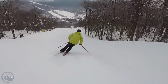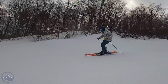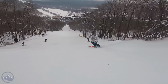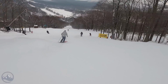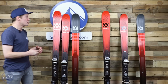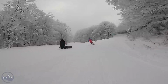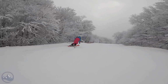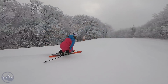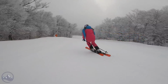And why is that? I think a big reason for that is the 3D radius. At least for me as a skier, I really feel like they come across the fall line more naturally. It's a 1.8 meter difference in that 177, which doesn't sound like a lot, but it does feel different. They feel quicker. They feel like they come across the fall line more easily, or at least someone at my weight, I'm able to get there more easily. And I think having the shorter radius underfoot really helps, because instead of forcing somebody like me to flex the ski into a shorter radius turn, it's already designed to do that, which I think is cool. And I think there are a lot of benefits to that.